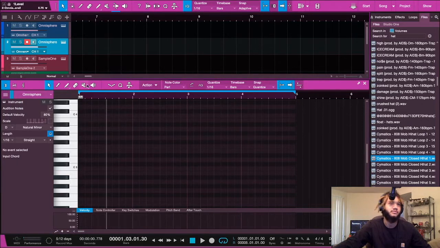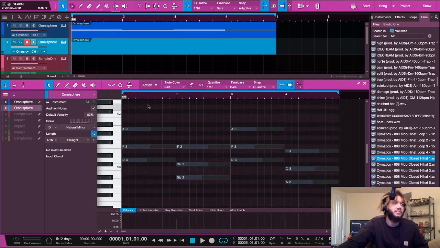So I'm gonna click this little white dot, and it's gonna pull up this instance of Omnisphere, just grayed out. I'm not gonna be able to edit it because I don't have this thing clicked on, but what I'm gonna do is essentially create a melody off my chord progression and probably transpose it up once or twice. But I'm gonna do that, and then I'll be back. I'll just cut it.